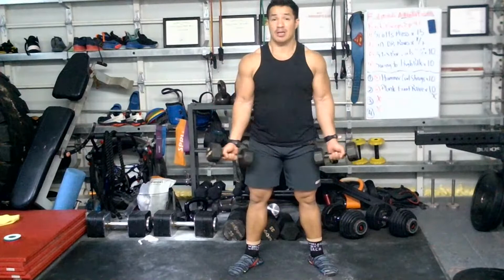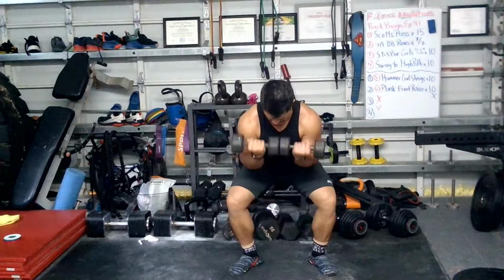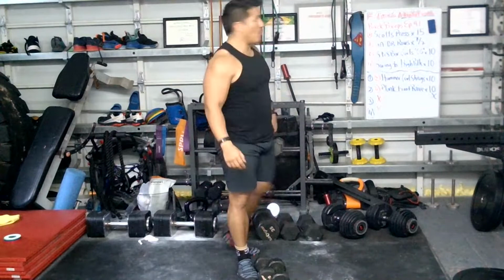Because if you're standing up, you can use a little momentum, right? But if you're down here, there's no momentum going on. It's all bicep curls. Same thing if you're a little bit higher. Just focus on no bouncing, no momentum. Just focus on squeezing that bicep, right? Keep everything tight. We're going to do 10. Then we're going to swing to high pulls.